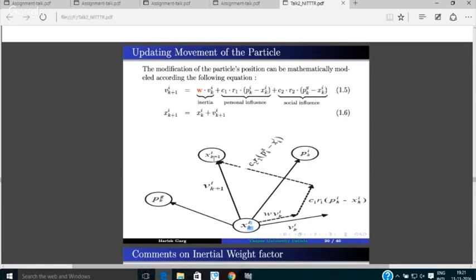And in particle swarm optimization, 1.5 and 1.6 are the mechanism, the procedure to solve the optimization problem. Only 1.5 and 1.6 are required to understand particle swarm optimization. There is no need of the partial derivative, no need of the first and second order derivatives. I am just talking about particle swarm optimization, not evolutionary algorithms in general. Particle swarm optimization works only on 1.5 and 1.6, nothing else. If you are able to calculate pki minus xki and pkg minus xkg, then particle swarm optimization is easy.